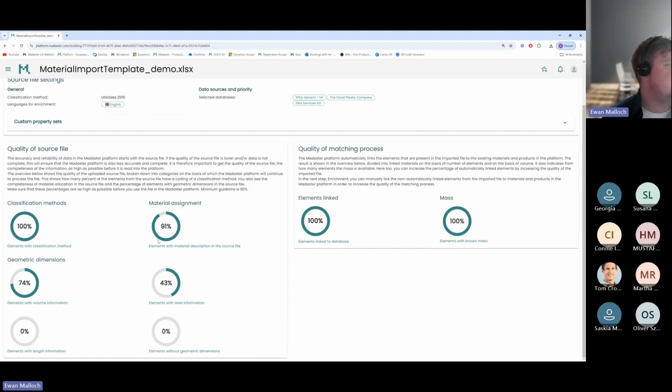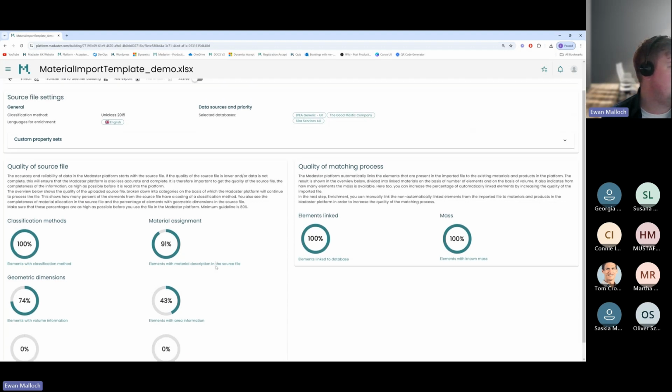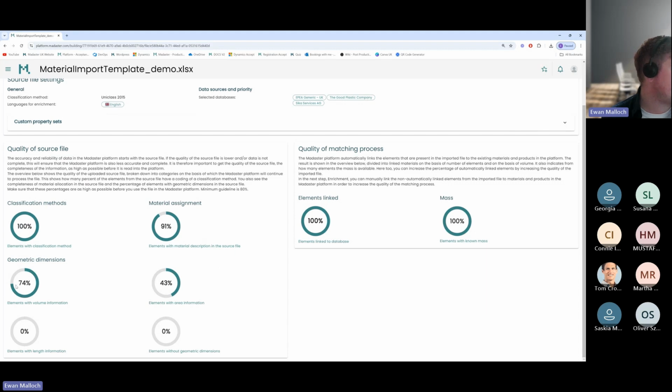So this gives me an opportunity to review that, whether I want to do that in Excel, or maybe it's also something I can do manually in the platform. So if we're reaching percentages of around 80%, then there's a good chance we can do the enrichment in the platform, just to get it up to that final 100% or as close to as we can.